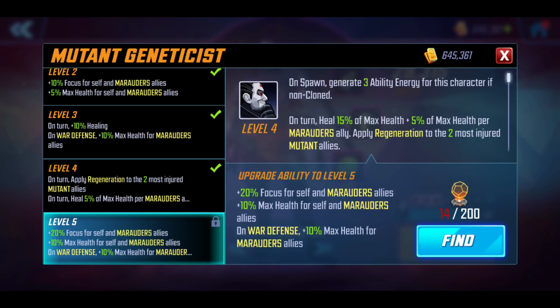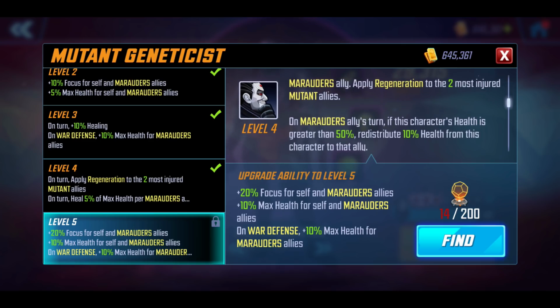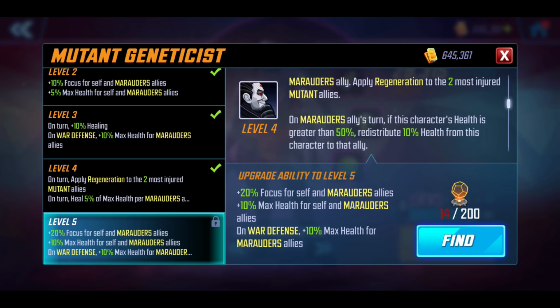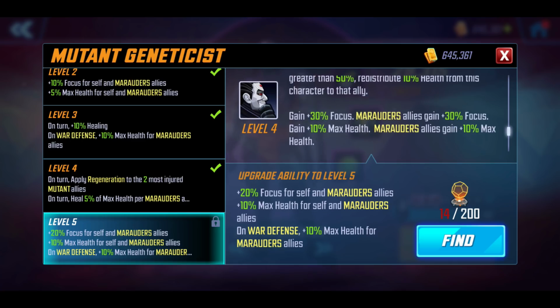So on spawn you generate free ability energy for this character if non-cloned. On turn, heal 15% of max health, 5% of max health per Marauder ally, apply regeneration to the 2 most injured mutant allies, and on Marauder allies' turn, if this character's health is greater than 50%, we distribute 10% health from this character to that ally that's interested in that.